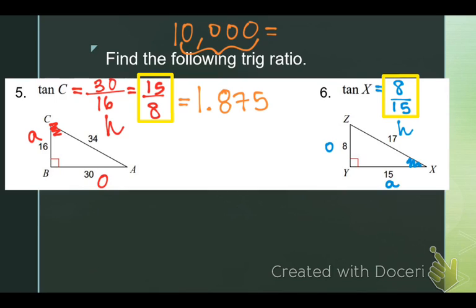Technically, rounded to the nearest 10,000th, how many zeros are there? There's 3. Wait. 10,000? Oh, 4. There's 4 zeros, so technically that's 4 decimal places. Y'all know how that works, right? Hundreds place, 2 decimal places, because there's 2 zeros in 100, and so on and so forth. So your homework answer would be 1.875.